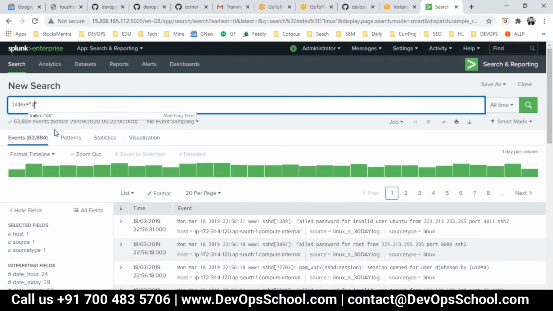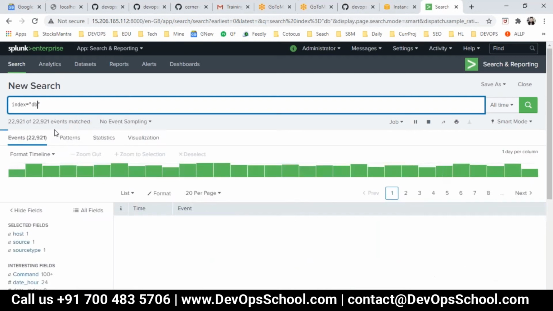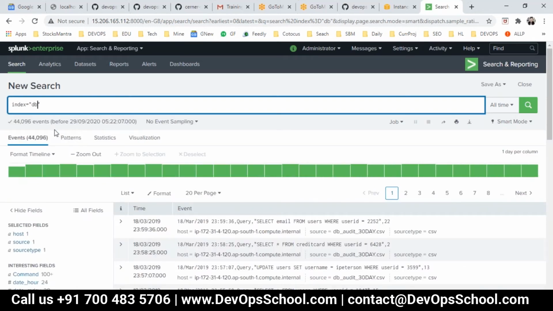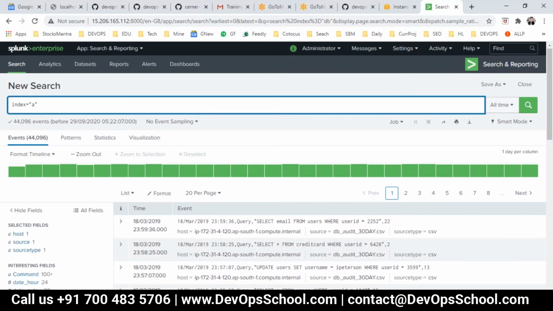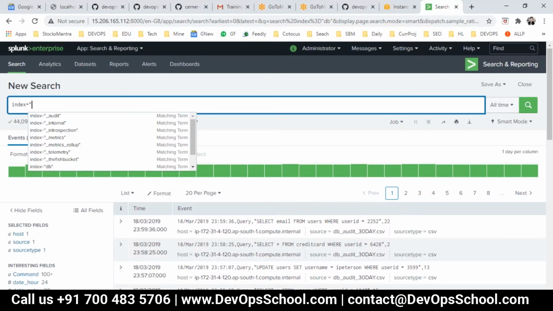Index equal to DV has an entry, and one I forgot was access or something like that. What was that? Home. DV has come, home has come, others are not coming. Okay, so no problem.